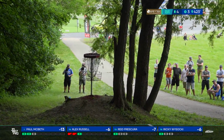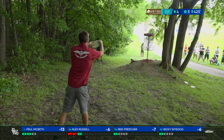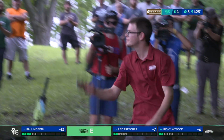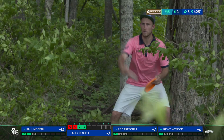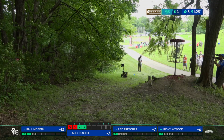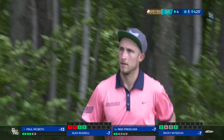Paul once again laying up from what could be an attackable range, but with still a 6-stroke lead. Alex connecting, keeping it on the pole, as you said. That is a great way to bounce back. Birdies on 3 and 4 to get him back to even on the round. See how even keel he is? Oh, that's 2 birdies on this hole. That's amazing.